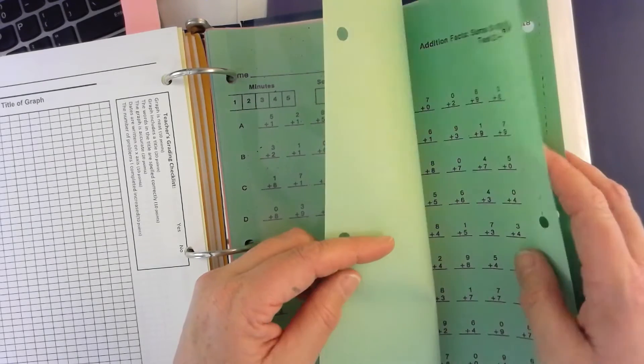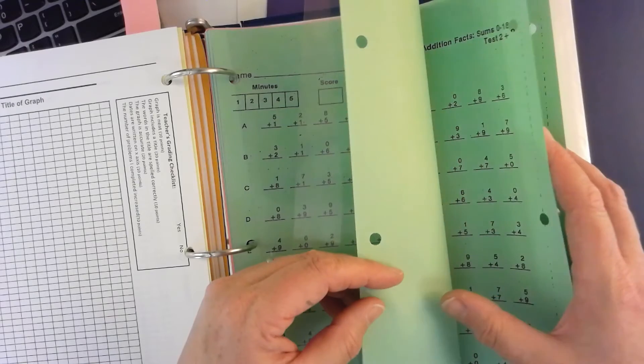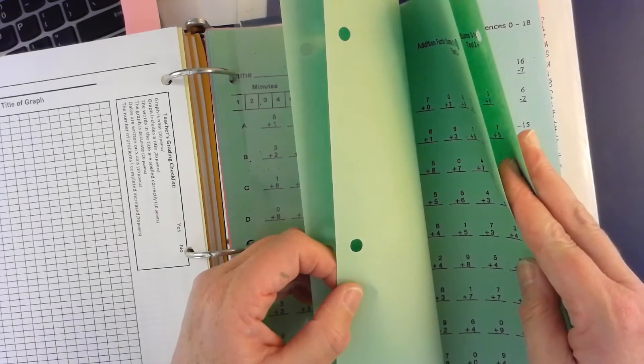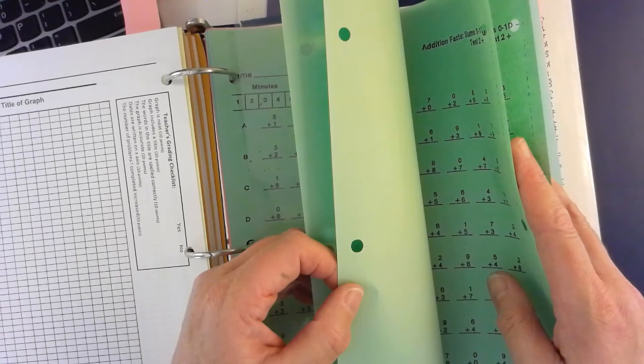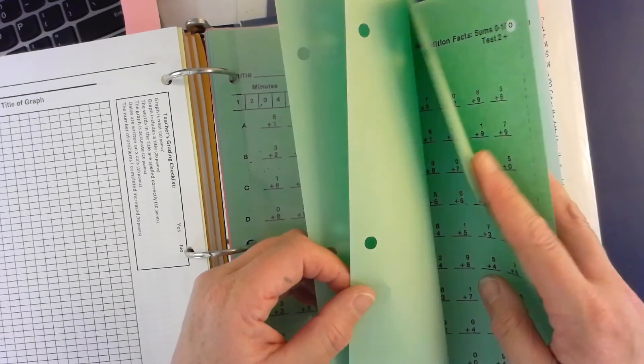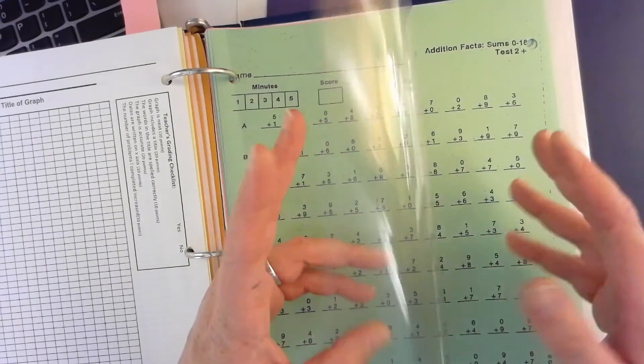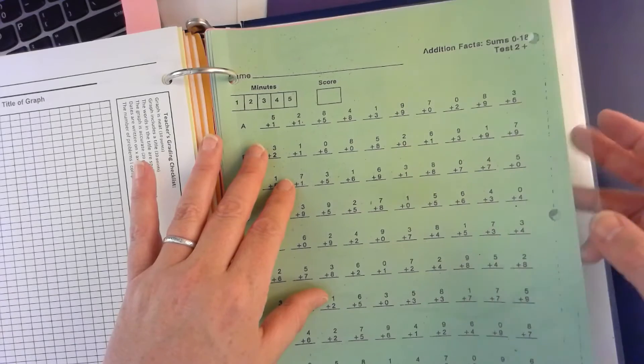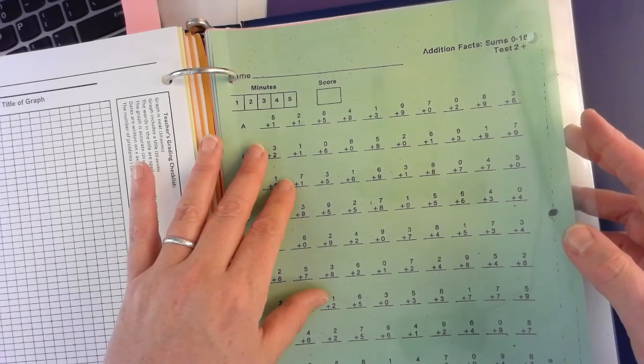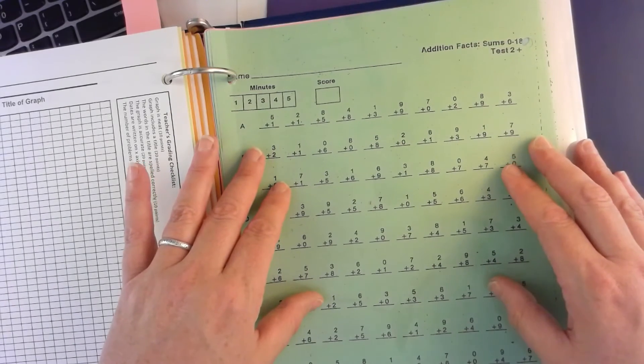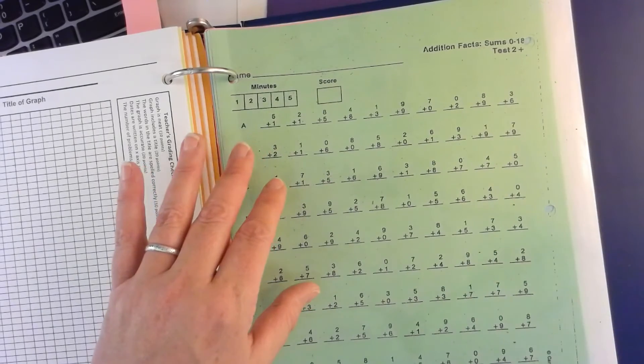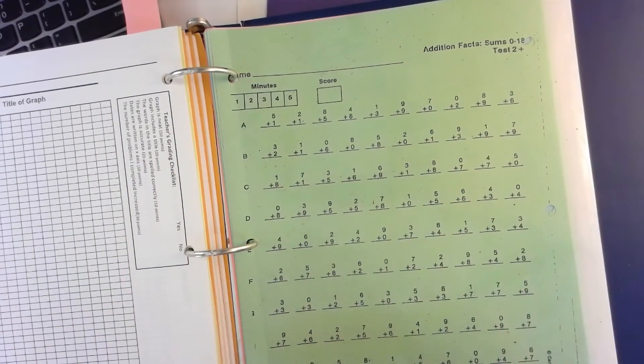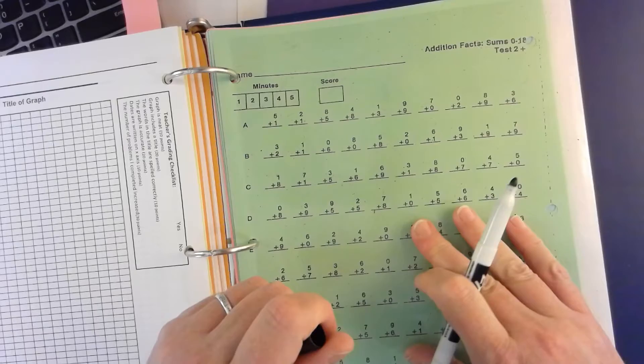And that'll be, so this one will be September, October, November, December, I think that's how I had it, yes. So there's going to be four different months to test. I might change that to October, November, December, January but I'll let you know. So plan on taking a test though this Friday.